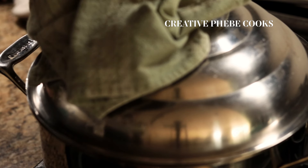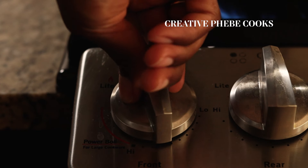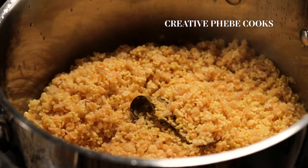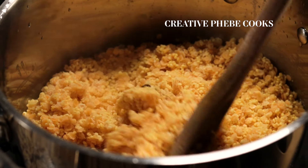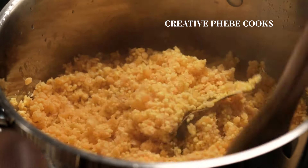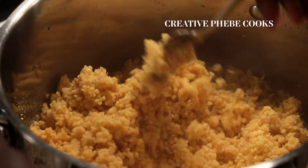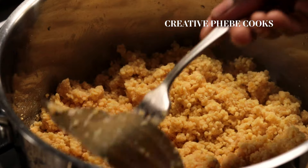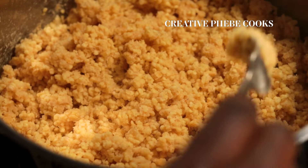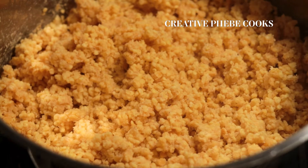After about 15 minutes of cooking, fluff the cooked grains with a fork and taste to gauge their doneness. If they taste a bit grainy, cover the pot and let it steam for about two to three minutes, then taste again and it should be fine. Steamed millet and red lentils cook in such a short amount of time — once done, they turn out fluffy and very delicious. The end result is very similar to couscous, so since couscous is mainly wheat-based, I opt to make this recipe so I can enjoy couscous-style recipes without the couscous.